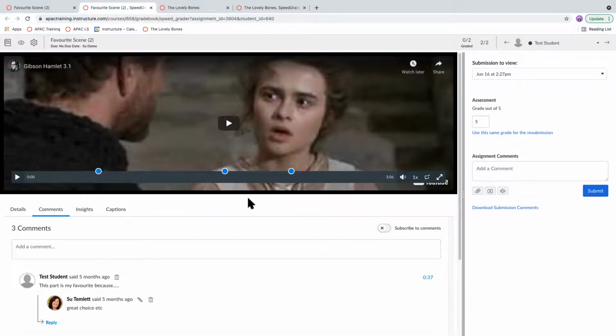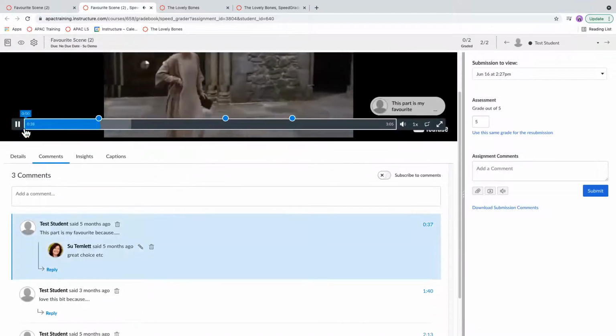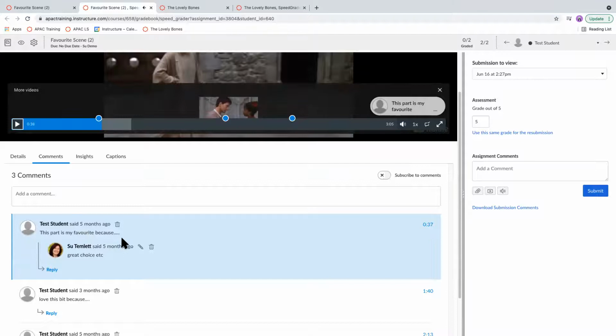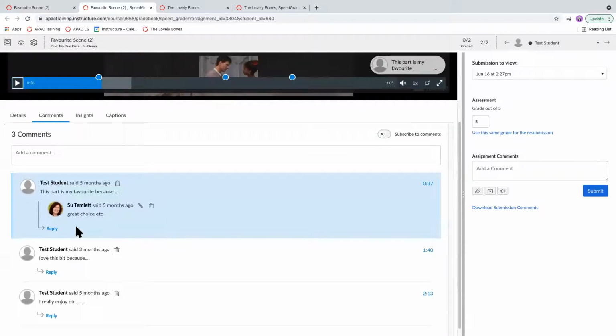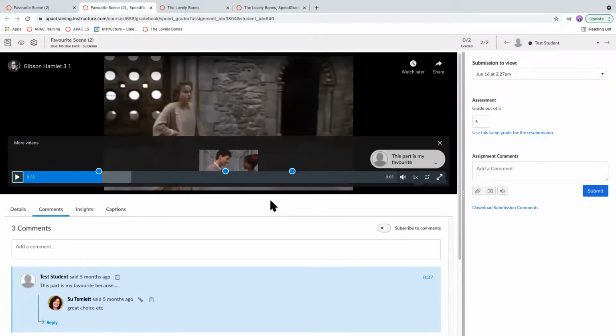And that allows you then to view it in SpeedGrader, to view all of their comments. So if you see here, this is where the student said, this is my favorite part because, and they would explain there. And then as a teacher, I'm able to respond in the thread here as well, to see what they think about it and respond back and forth. That's all nicely encompassed in SpeedGrader for you. And you can still build that with a rubric. You can still have all of the assignment functionality, not the annotations here because it's video, but it's really nice to be able to have that kind of presentation put into an assignment.